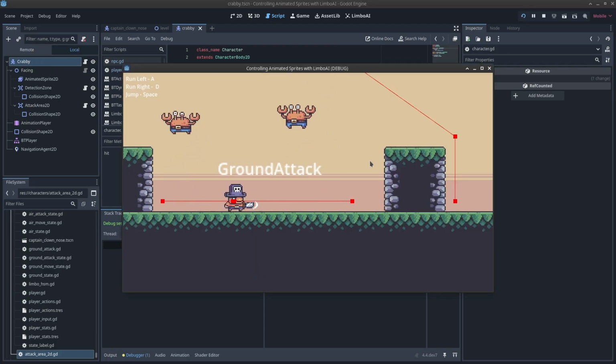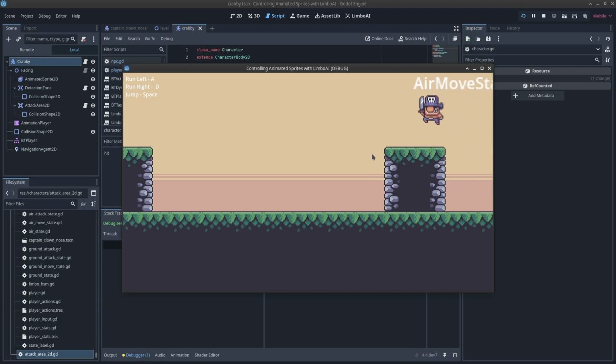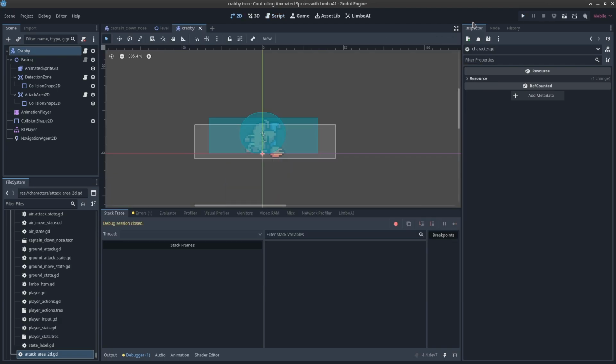So now if we hit play and we try to damage these characters, you can see that they don't die at the same time. So that's more like what we're looking for. And all the death animations are able to play. So if you're interested in hit knockback and that kind of thing, I have other videos on the subject, but I think I'm going to wrap this series up there.